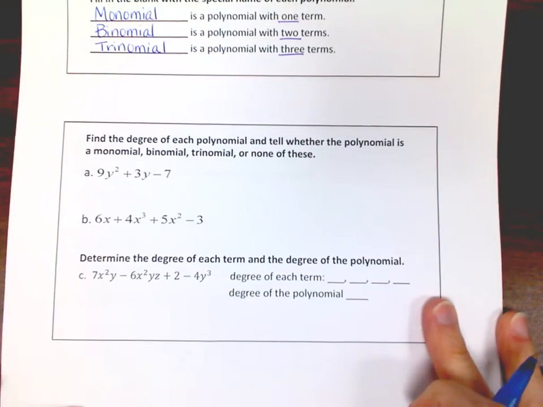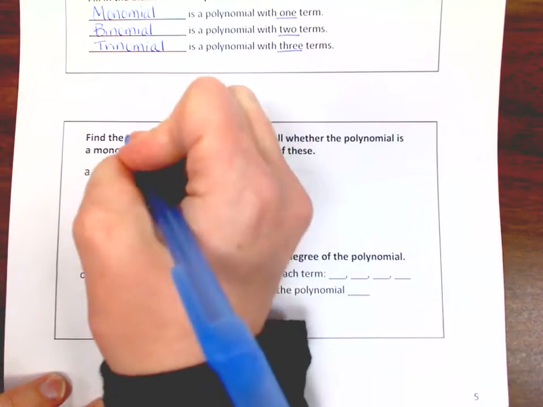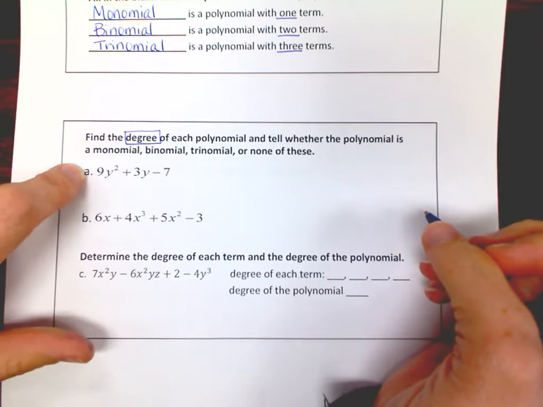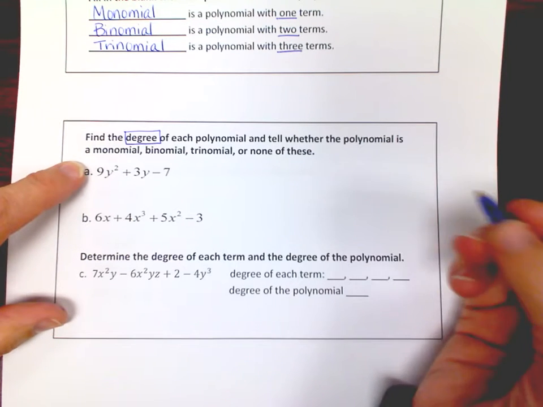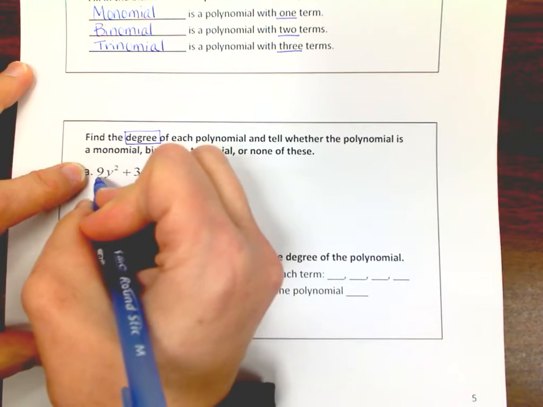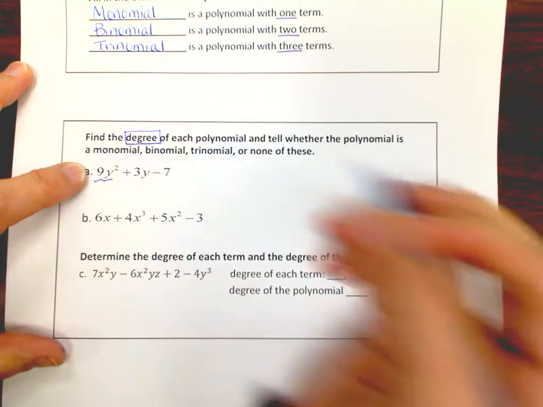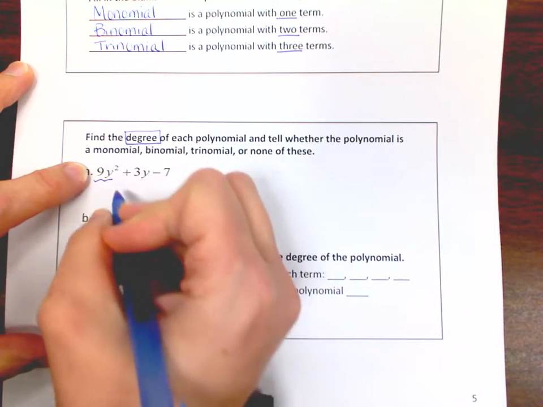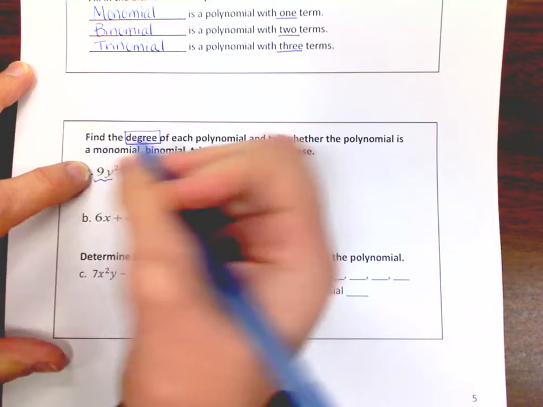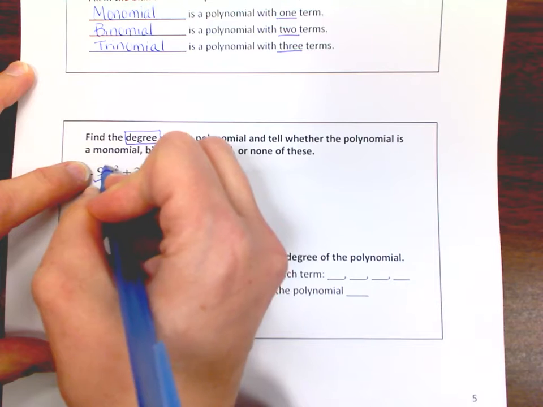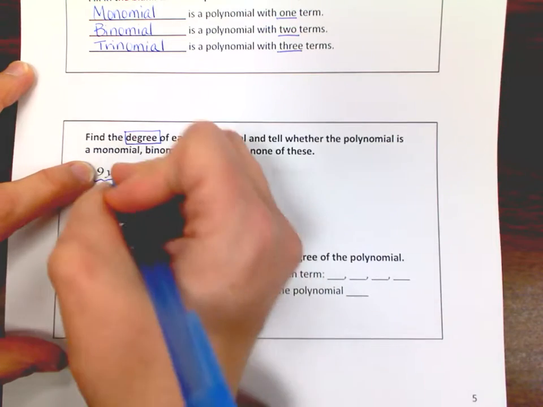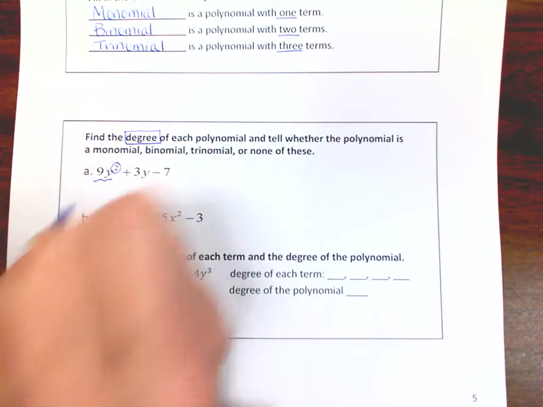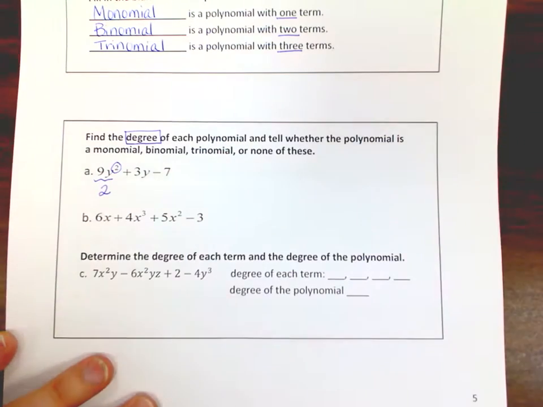Okay, now let's move on and talk a little bit about finding the degree of a polynomial. To find the degree, you have to look at the polynomial and think about the exponents that are on the variable pieces of each term. Here we have the term 9y squared, and you only look at the exponents that are on the variable part. 9 is actually 9 to the first power, but we're not concerned with the 1 for the first power of 9. We're only concerned with this 2 that's right up here with the y. So the degree of this first term is 2 because it goes to the second power.